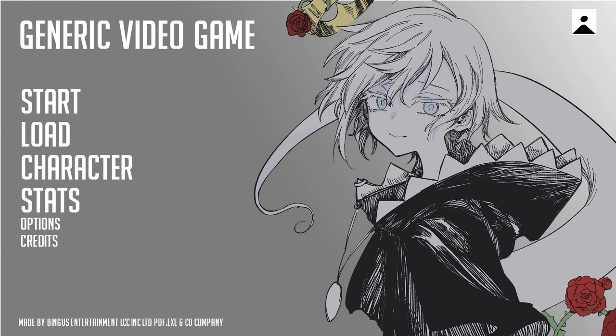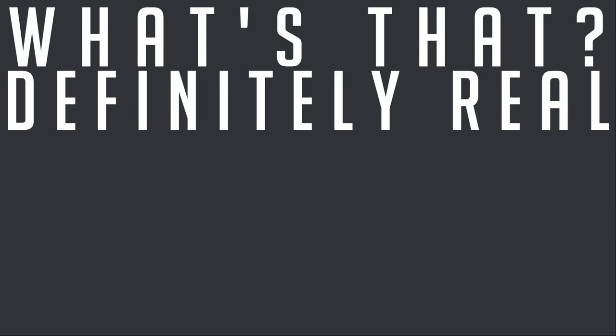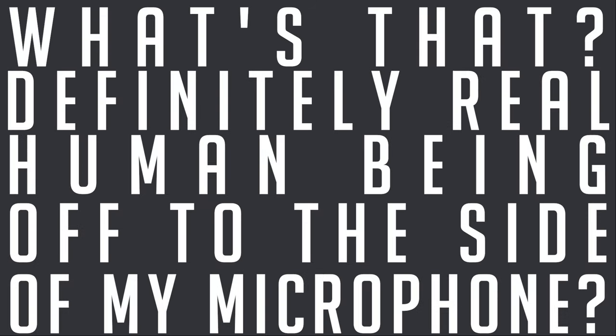When boiled down into its key components, a main menu always consists of some variation of a play button. Perhaps an index or a codex, an inventory or character customization screen, a player profile, oh, and of course, an options menu.